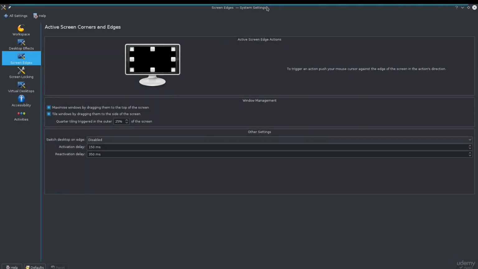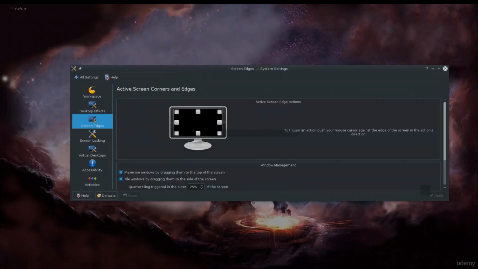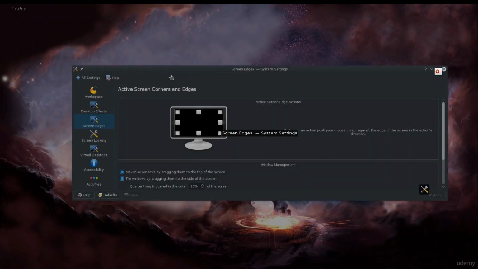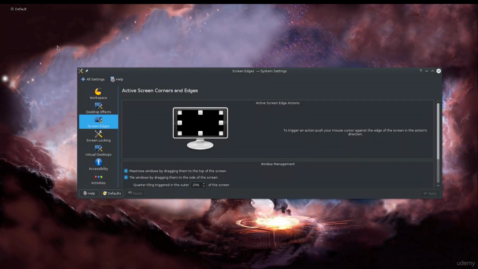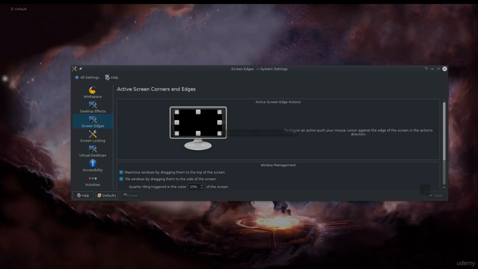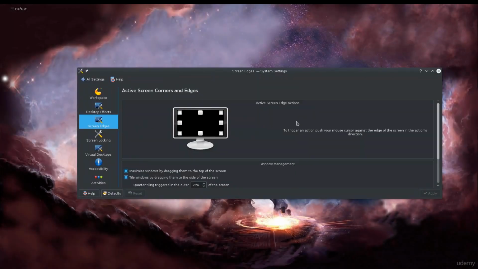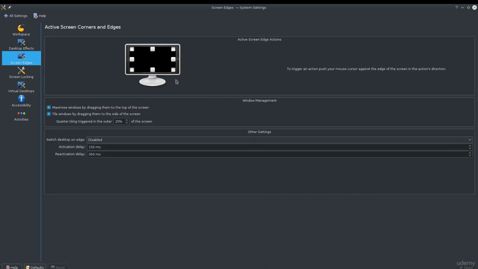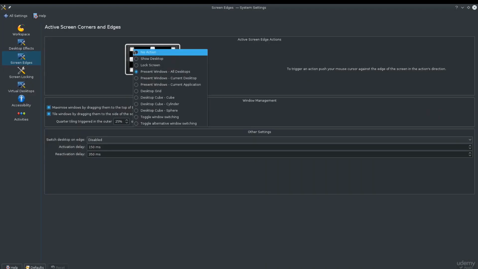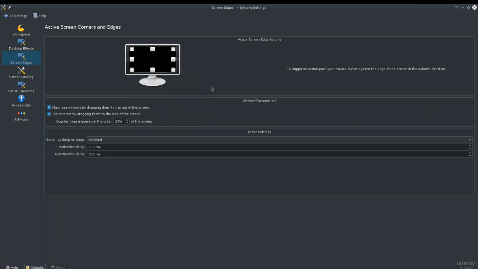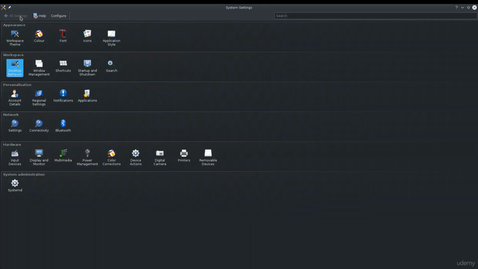Mine, for example, by default, is going to do this if you hit the screen edge. I can't hit it on this screen, but if you can see my mouse cursor, if I hit the upper left corner twice, but on my other screen, yep, this is going to happen. But you can basically configure what you want to occur. When you select it, you just select what you would like to happen when you hit the screen edge with your mouse cursor, and that is what is going to happen.